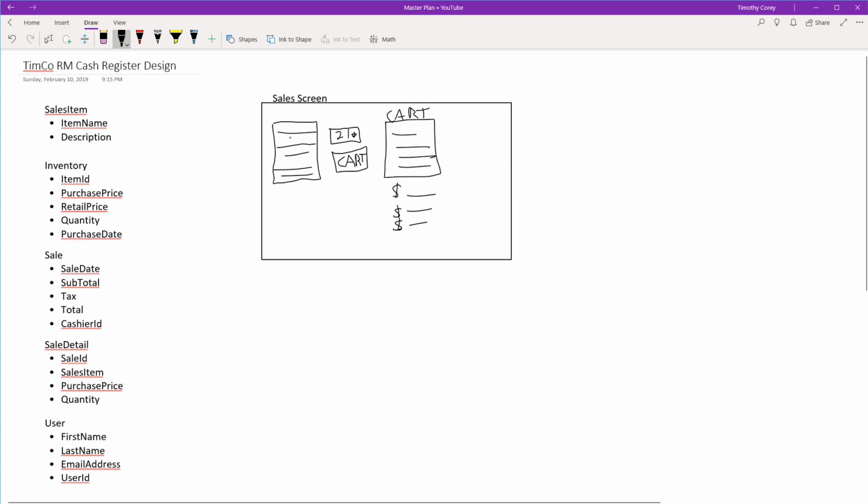You would scan an item and it would read it into a field, populate the information, and then put it in the cart. And then it would do the quantities just by scanning it twice. So for now, though, this is a manual system. That's okay. This is, again, minimum viable product.